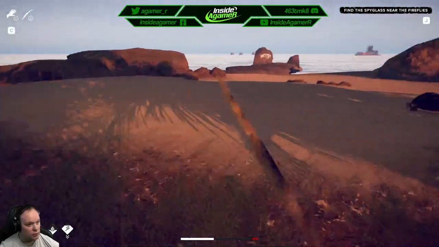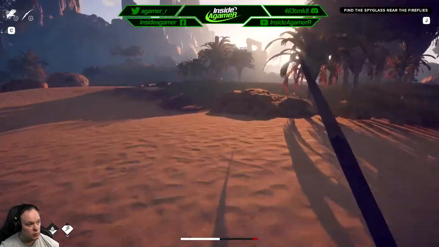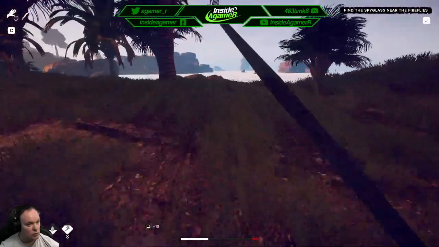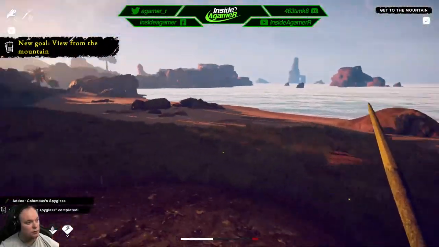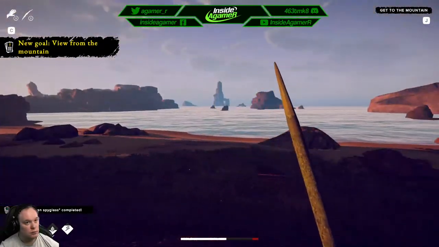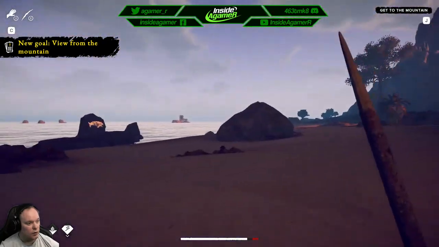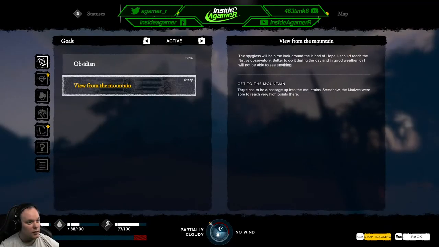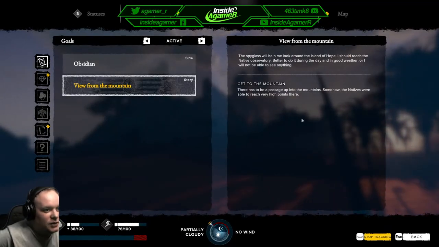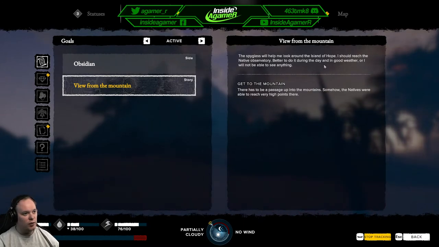Ah, there's a big turtle. Ah, we found it. Get to the mountain. Are you crapping me? I need to get up there. There has to be a passage up to the mountain. Somehow the natives were able to reach the very high points here. The spy guys helped me look around the island. The hope should reach the native observatory. Better do it in the day. Good weather or I'll be able to see anything.